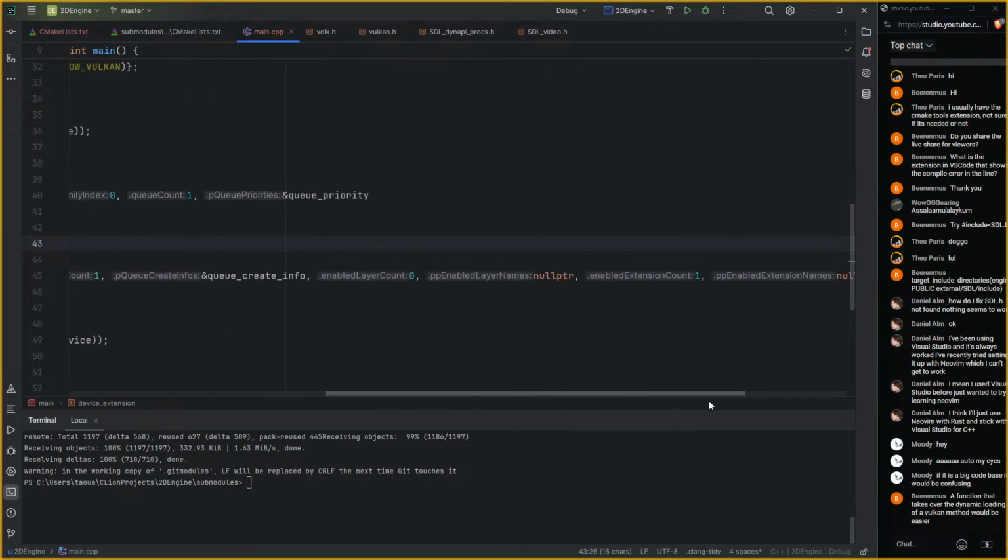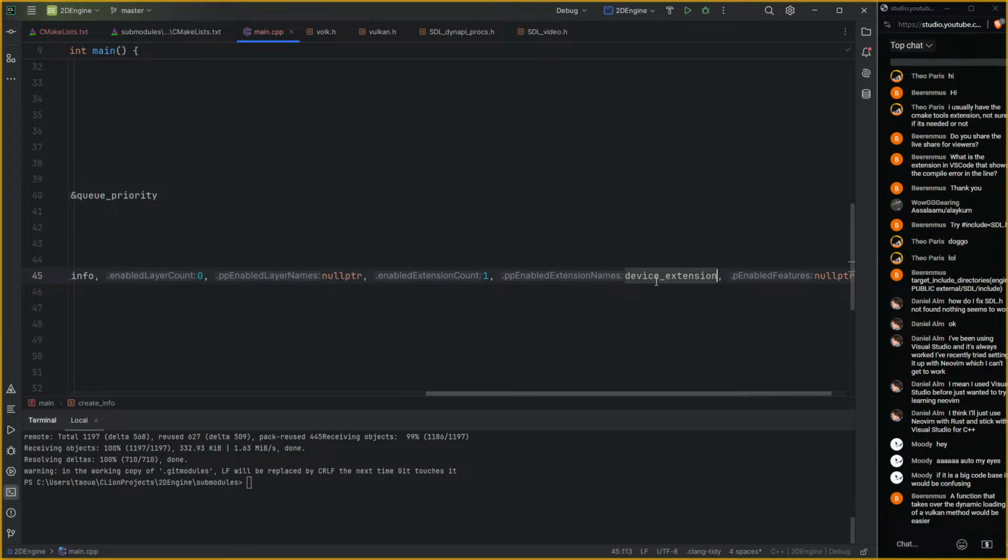Let's just call this deviceExtension. Is it needed to be a reference? It's a const star const. Yeah.